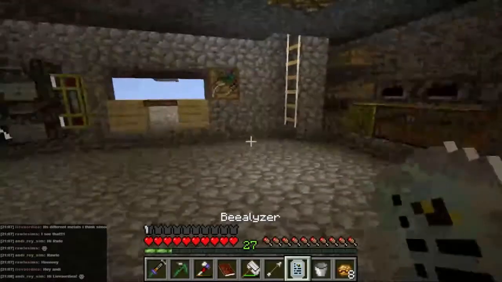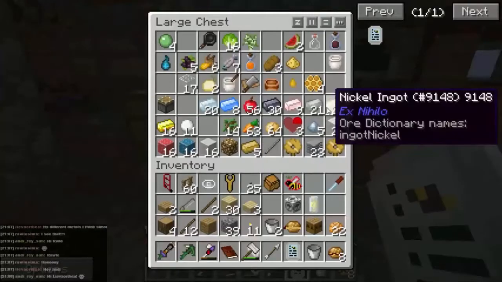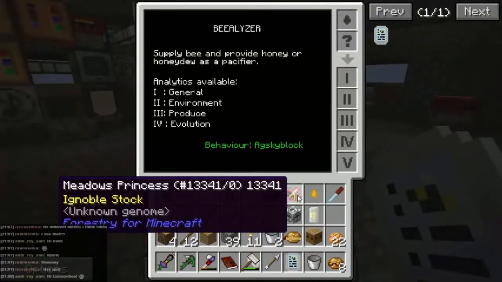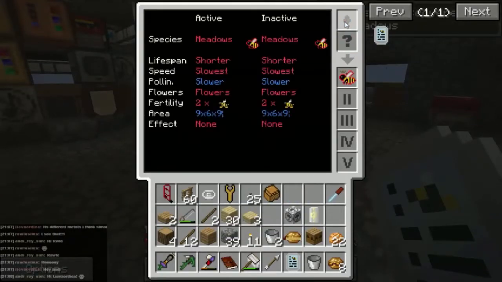So, I believe we had some honey left. Put it in here, yeah. There's a honey drop. So if we activate our bee-alyzer and we put a Meadows Princess in there and a honey drop in there, it starts telling us things about the bee.